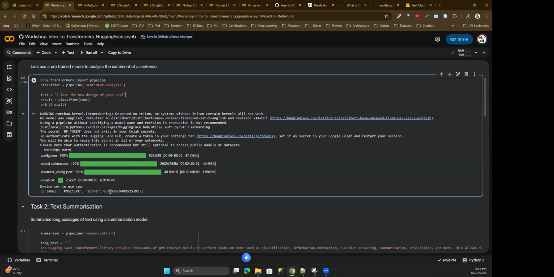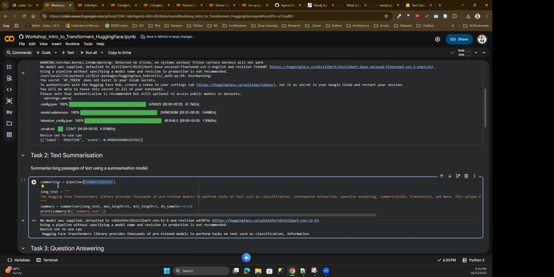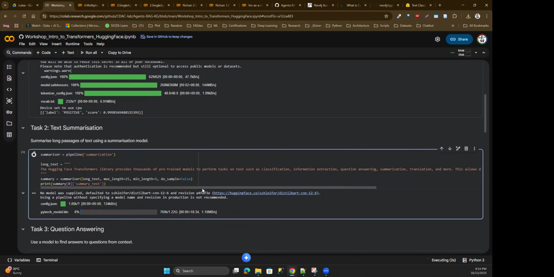Here, of course, I'm just trying to do something on summarizing. If I want to do summarizing, all I have to do is switch the task within the pipeline. That will download a different model now, because obviously I want to do summarization instead. So it's downloading the default model for summarization. Let's see which one is there. You can see it's saying that using a pipeline without specifying a model name is not recommended. It's generally good to have a model in place there. But since we're just trying it out, I thought it's okay to use it the way it is. So you can see it's now downloading the model.